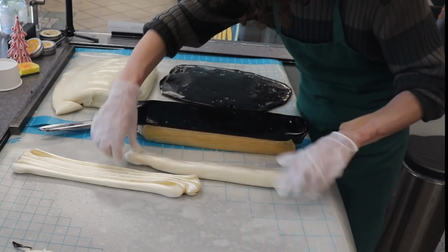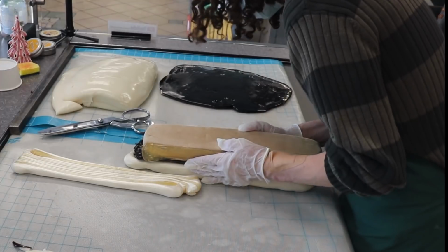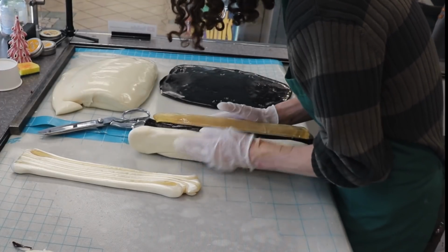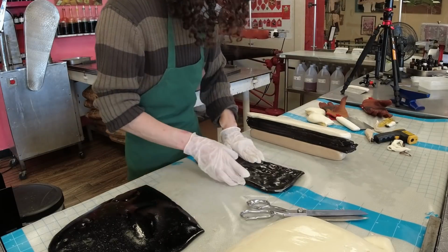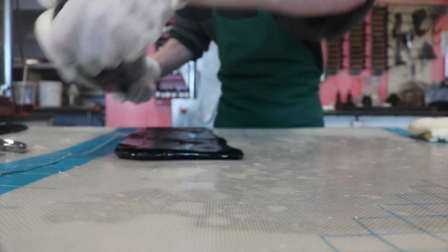A white piece of candy has been cut and shaped to go on top of the pecans to give a bit of a spacer below the steam. And then we put on a wrap which will represent the edge of the pie and make it stand out from the rest of the candy, sort of the crust.